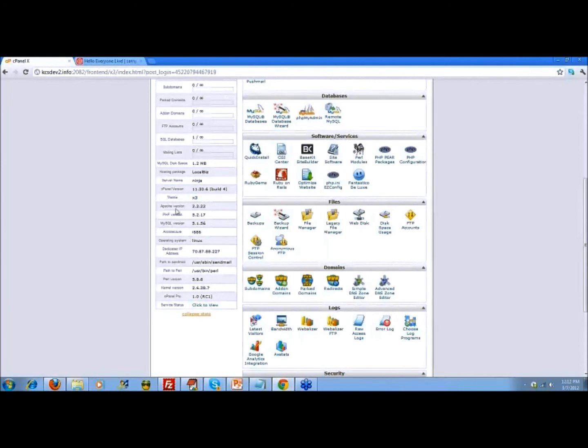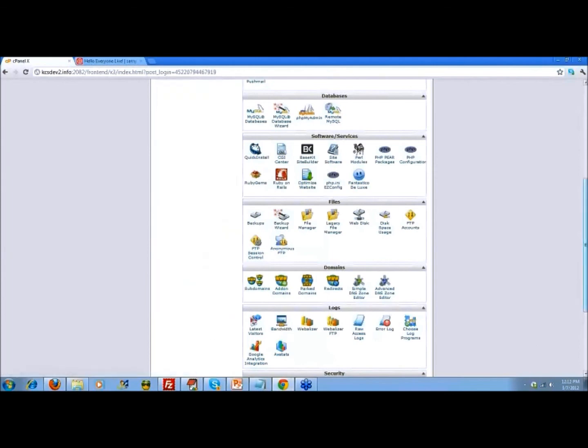It's telling me that this server is running the Apache software and what version it is, what version of PHP it's running, what version of the MySQL database it's running, etc. So if you're looking for those values, this is the information you need to look for. You're also looking over here to the dedicated IP address. What IP address is dedicated to this account? If you ever needed to know that information, it's right there as well.